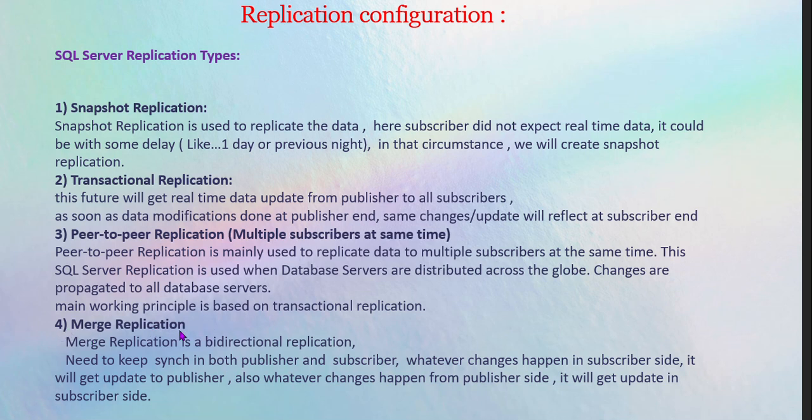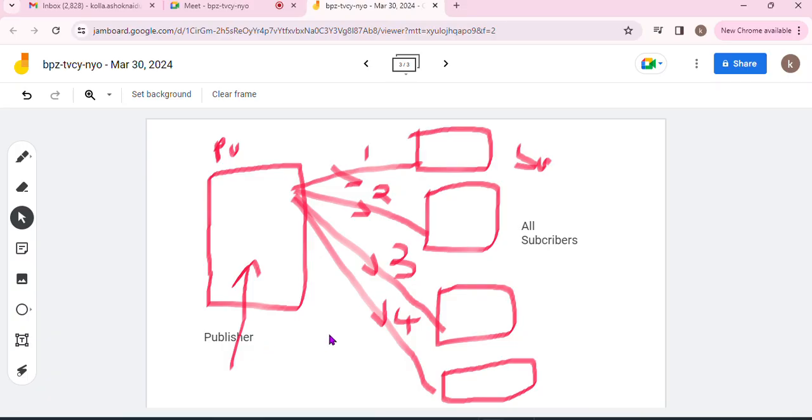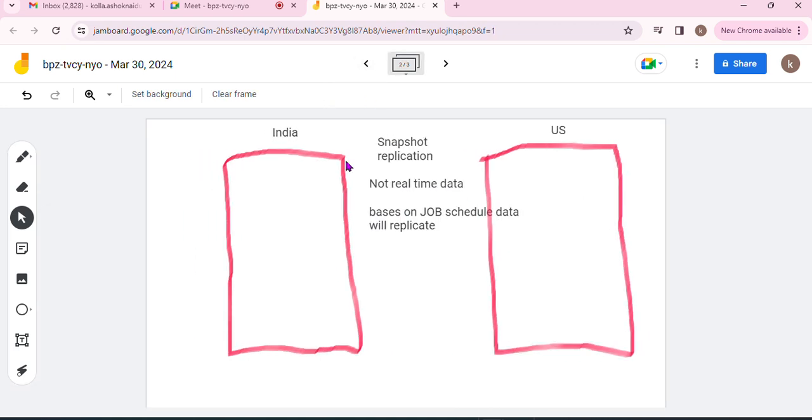Fourth one, merge replication. Merge replication means this is a bidirectional replication. For example, how will merge replication work? This is peer-to-peer, and this is snapshot. Transaction I already explained.